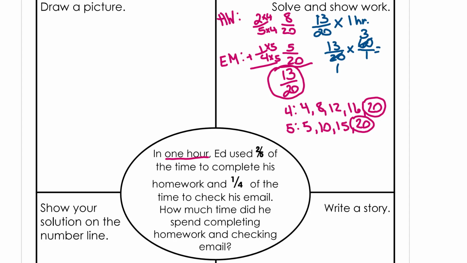So I'm going to come over here, because now I can multiply across. What is 13 times 3? Guys, you can multiply it out, but I'm going to tell you straight out. It's 39. And then what is 1 times 1? I swear it's 1. Okay? So, how much time did Ed spend doing his homework and checking his email? Mr. Schmidt, how much time? He spent 39 minutes. On the 2 tasks put together. Yes. And that was pretty easy. And like I said, always circle your final answer.